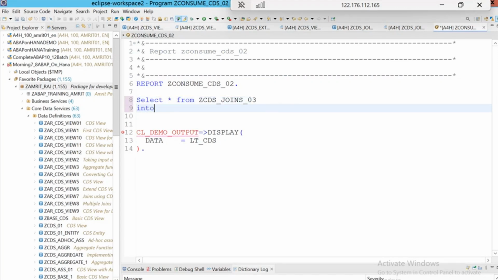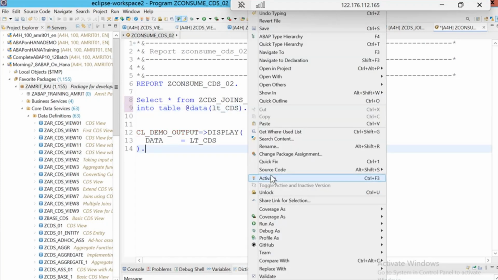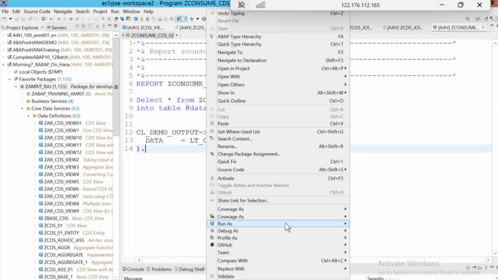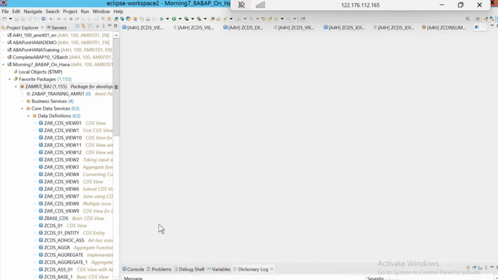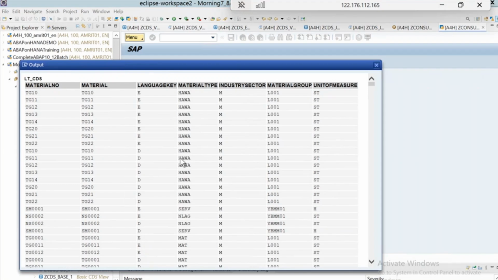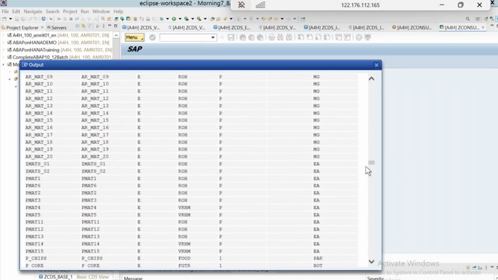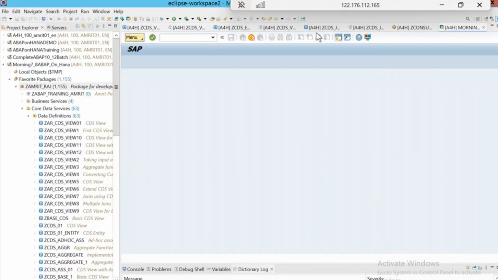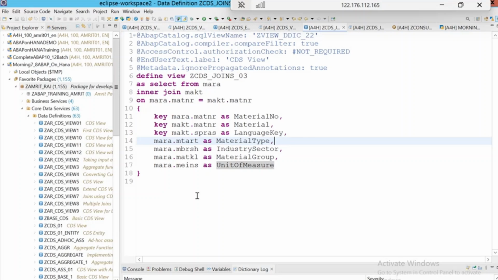Into table, and I'll store it in LT underscore CDS. So now if we activate it, and if we go and try for its run as ABAP application, I will get all these columns. Correct? You will get all these columns.